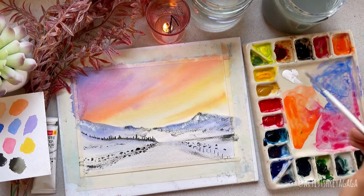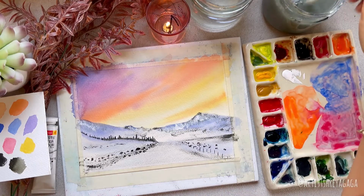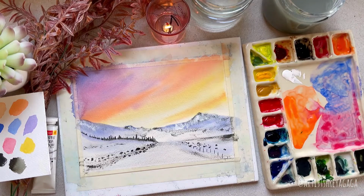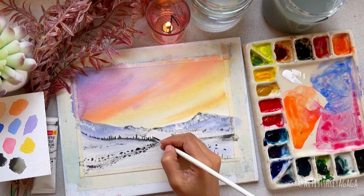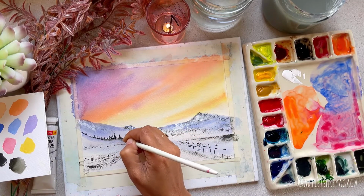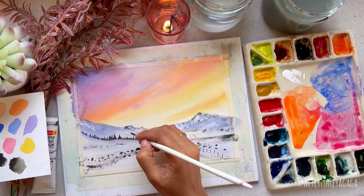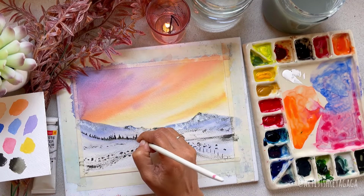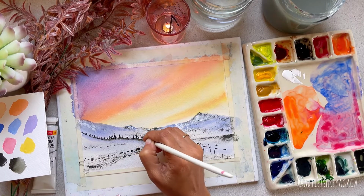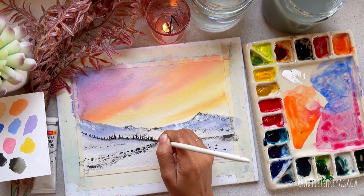Now the mountains were looking quite flat, so what I did is I took the darker value of the purple mix which we created and applied it on the mountains to create a little bit more depth. And I also added the colors of the sky on the snow, that is the orange or the peach and the yellow color, but in a very light value, that is, I added a lot of water to make it a little lighter, and I added it on the top of the mountains as well as in the front.